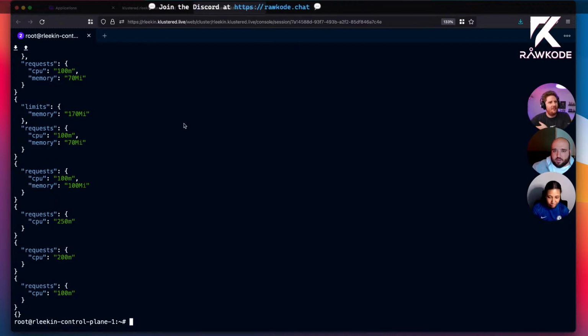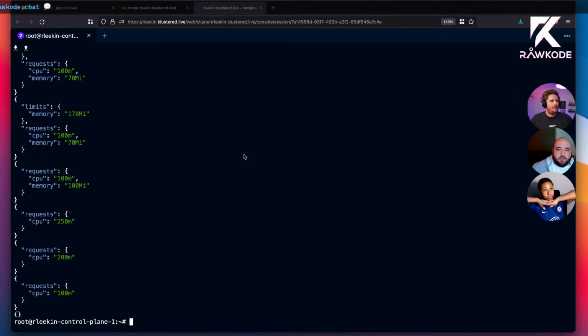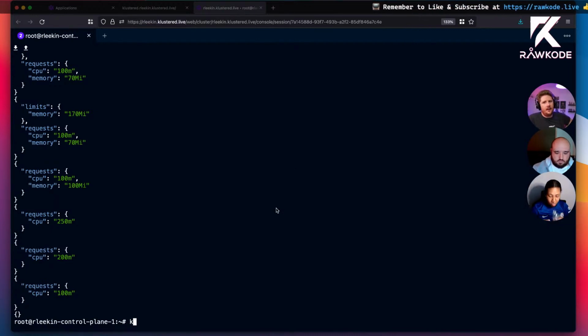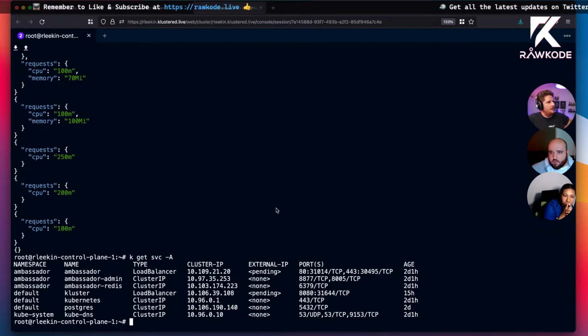Okay, so we've got our pod running. But when we try to browse to it through Teleport, we're getting an internal server error. Now, how does Teleport work? So we expose the service as a node port service on the node, and Teleport is proxying to that node port service. So if you do that, there we go. You should see we have a... Well, those don't have IPs.